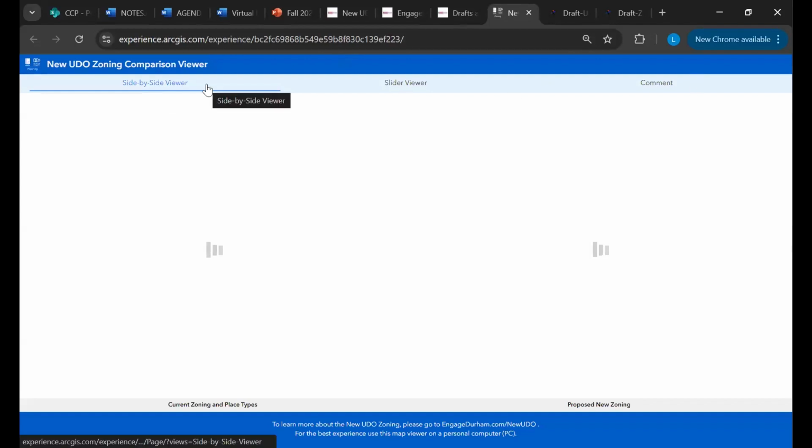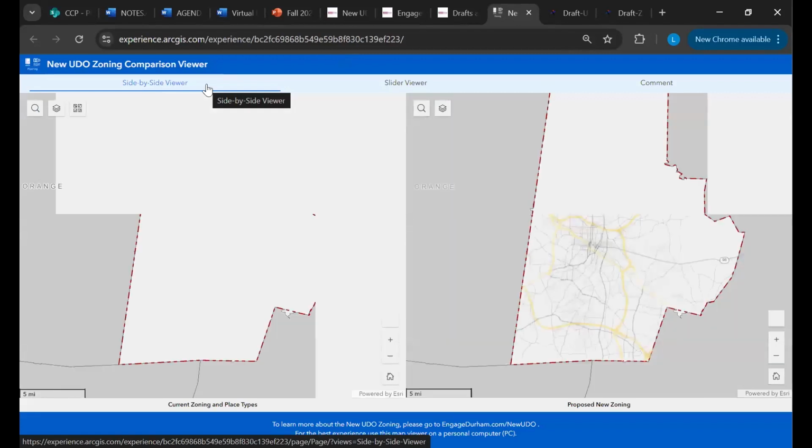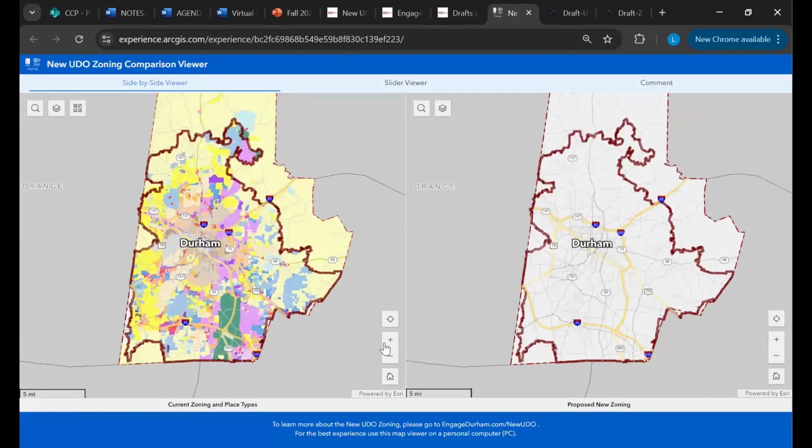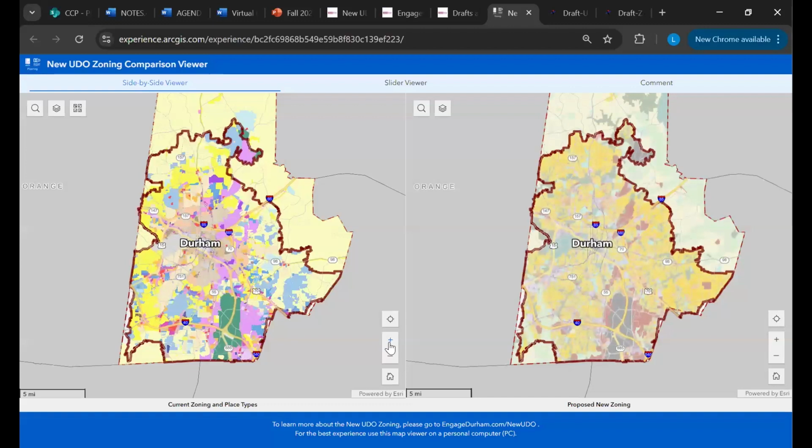So as this loads, the side-by-side viewer is showing on the left-hand side what the existing zoning in place today and the place types that were adopted with the comprehensive plan are. Hopefully this will, okay, there we go. And on the right-hand side, showing the proposed new zoning. So as you zoom in, it will zoom both maps in at the same rate. And so you can look side by side.